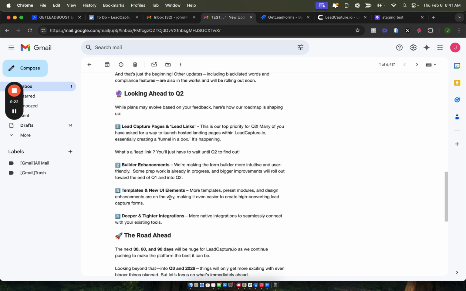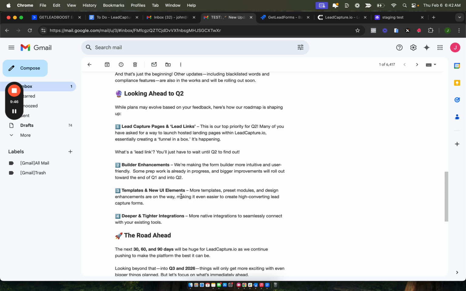So taking a look at the builder and figuring out what improvements we can make just to make the process of creating these things more efficient. I would say that when thinking about the builder and things like that, it's always about continuous improvement, and we're always going to be focused on improving the UX. We've received a lot of feedback. We're doing a lot of prep work now, so expect big updates there.